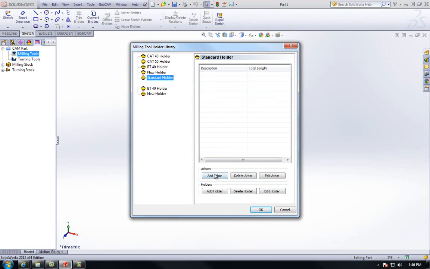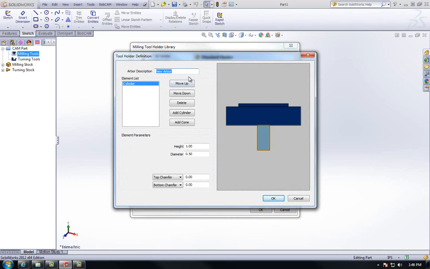In this window, we'll click Add Arbor, and we'll call this a standard arbor. The same functionality is present in the Add an Arbor window as was in the Add a Holder window. In this case, we'll define our arbor. We'll say that the height is 1/2 inch and the diameter is 2 inches.